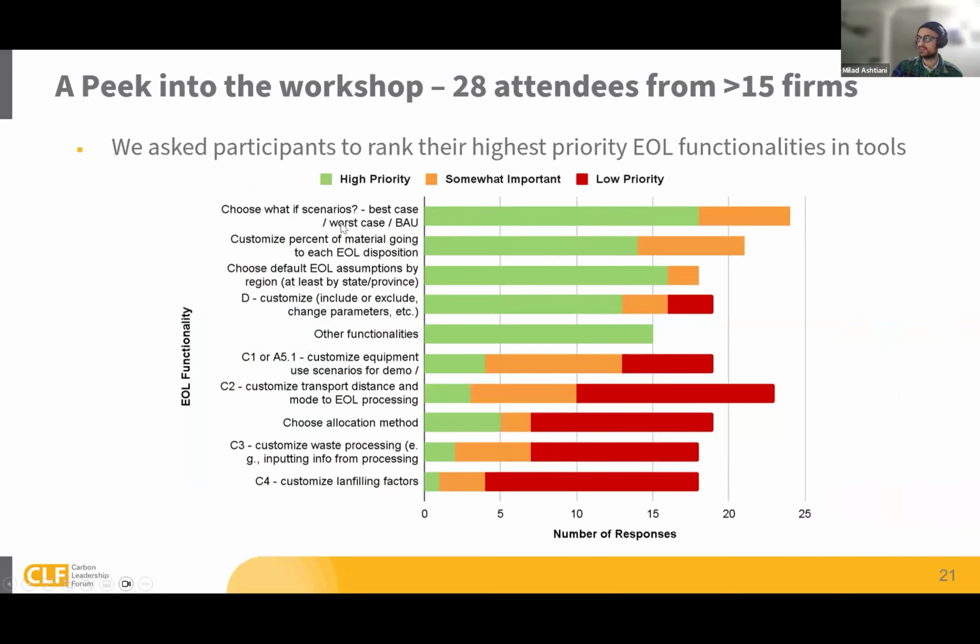And at the top of that list is "choose what-if scenarios." They wanted what-if scenarios for end-of-life modeling because they wanted to do end-of-life modeling at the design stage, and they were wondering what happens if you use all the materials, what happens if you recycle all materials, and basically doing scenario-based modeling, among other things, as you can see in this chart.